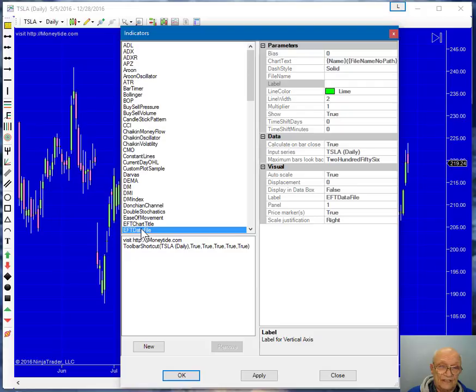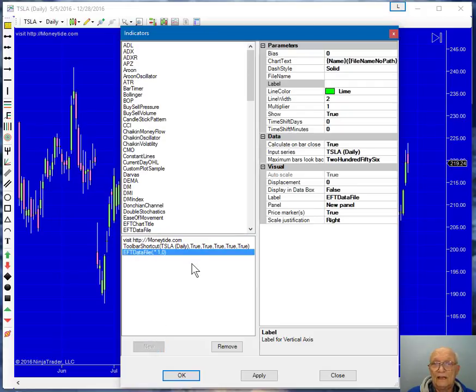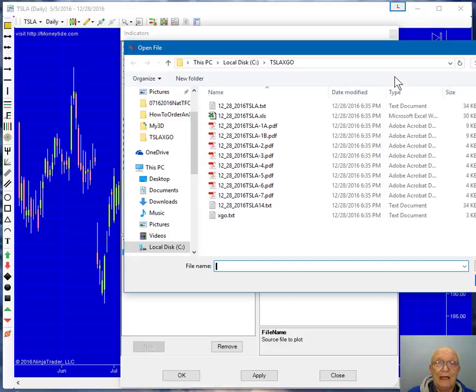So select this data file, and we're going to click New. Puts it down here. Then you come up here and you see file name is empty. If you click on it once, then you get this little browse box on the right. Now, remember I saved my XGO in my TSLA XGO folder? Well, I've navigated to that folder.